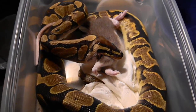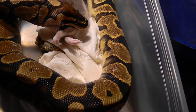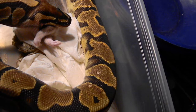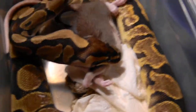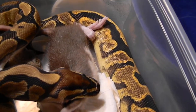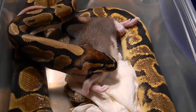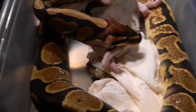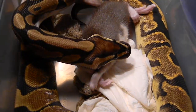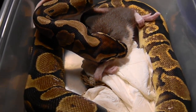He just shed — I don't know if I said that — so he looks really vivid. The video camera does not do him justice; you have to see it in person. He's just very, very vivid. I'm colorblind, as I'm sure you've seen in my other videos. But his tail, to me, it looks gold and yellow, and all the golden and brown and tan looks very yellow, high yellow and gold to me. I don't know what it looks like to everyone else, but I can tell you that it doesn't look the same on camera as it does in person. I'm looking at the camera right now and it's not nearly as vivid.